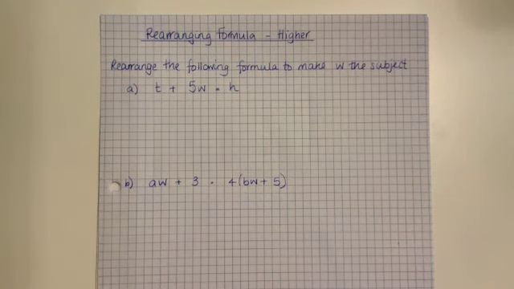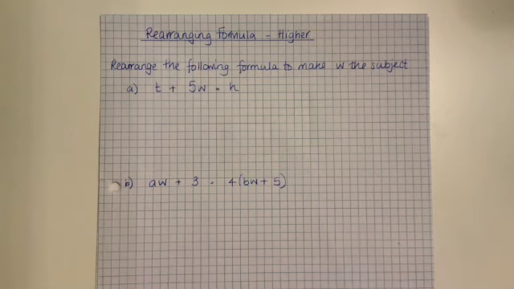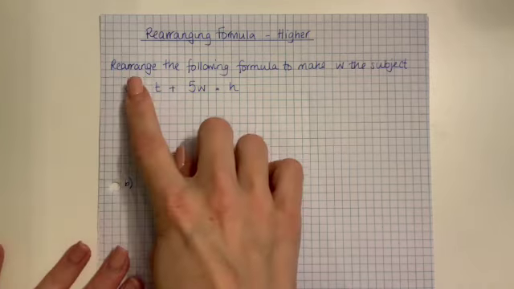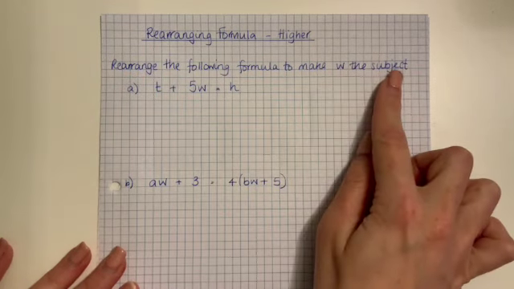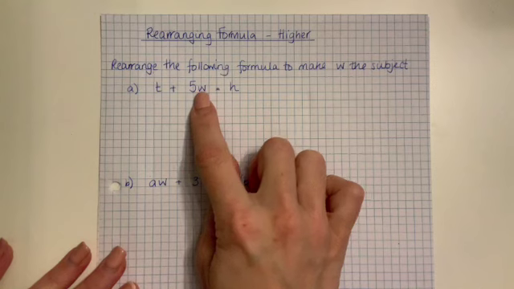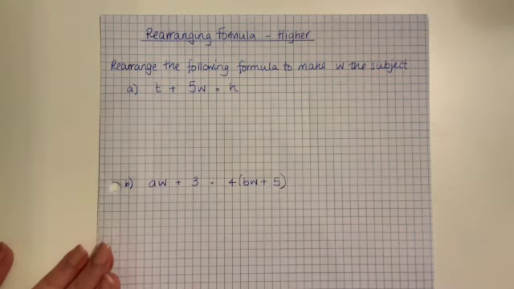So today you're going to be looking at rearranging formulae. This is like solving equations, but you don't actually have any numbers to do the solving with. When it says make something the subject of the formula, and this is one of the questions on the front of your booklet, it means to get that letter on its own. These questions say rearrange the following formula to make W the subject. So W needs to be completely on its own with everything else away from it.